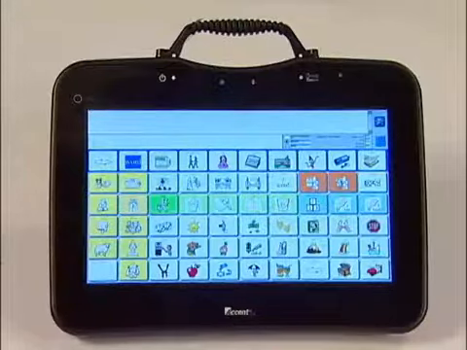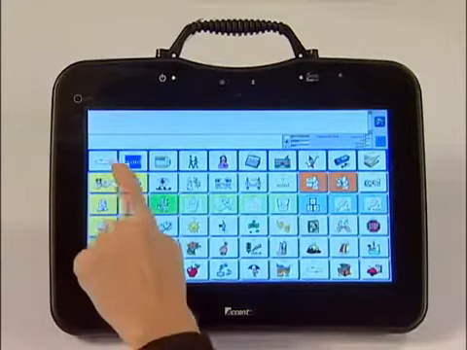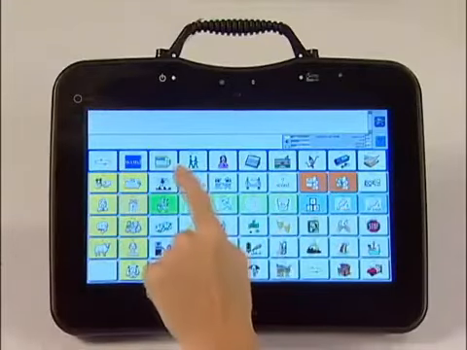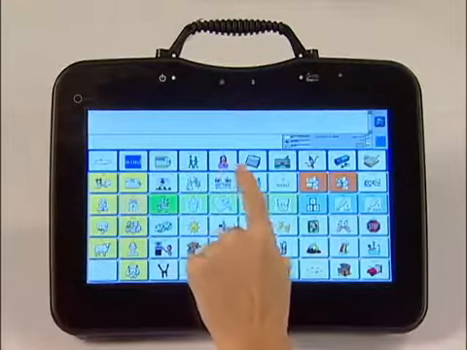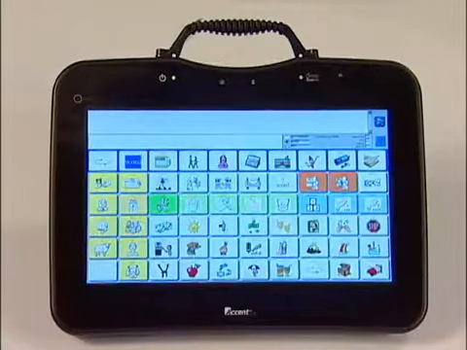In this video, you will learn how to personalize keys in the activity row. You can add user-specific words to the activity row. Remember, the activity row is the top row of vocabulary that contains quick messages and tools. Today, you will learn how to add words or messages to these activities.